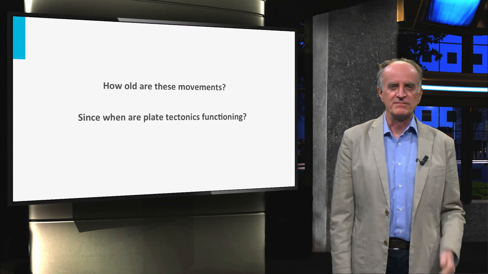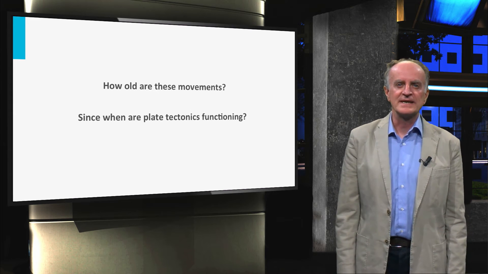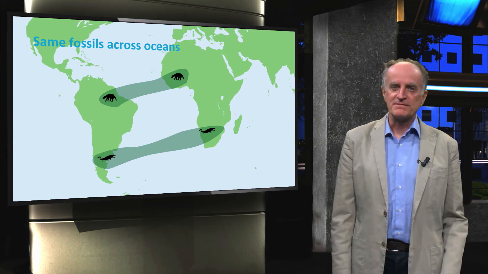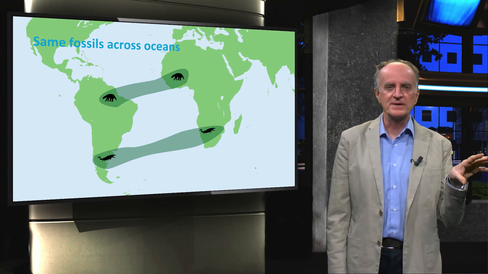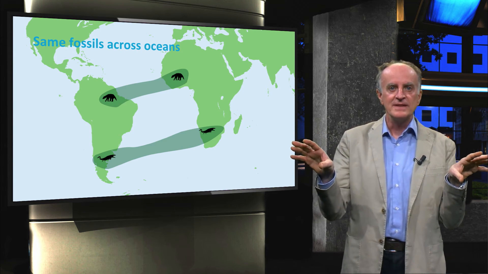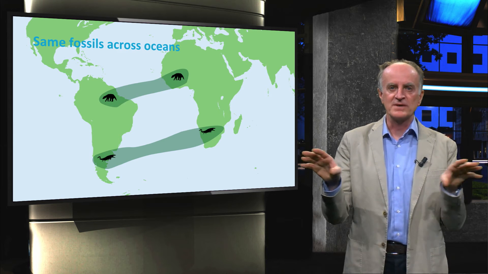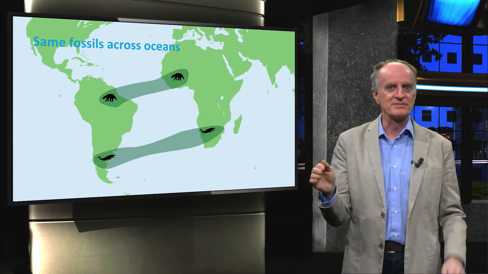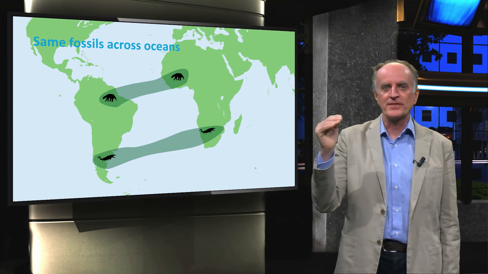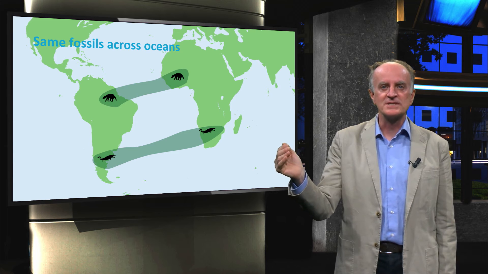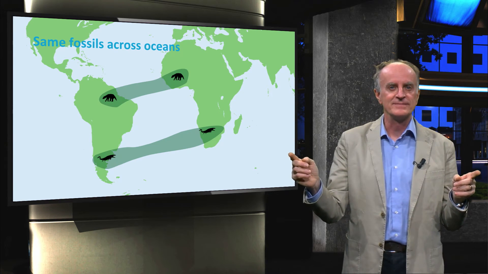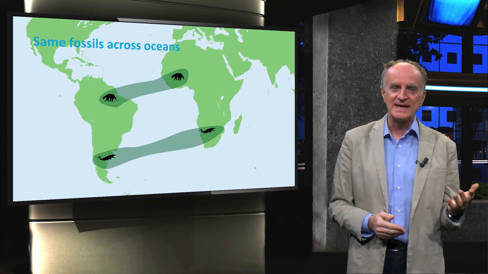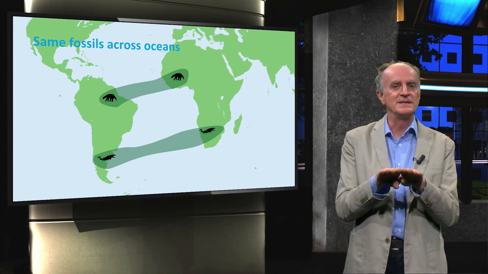Studying among others rocks and fossils, geologists provide an answer. Geologists have discovered, for instance, that very similar fossils can be found in South America and Africa. This is obviously incompatible with the presence of a large ocean between the two continents. Very provocative ideas have been proposed, such as that of thousands of kilometers long bridges connecting the two continents. These fossils are 300 million years old and show that at that time the continents must have been together.